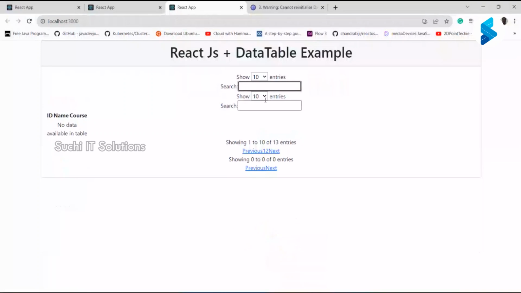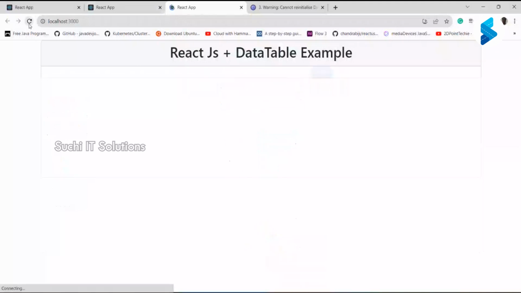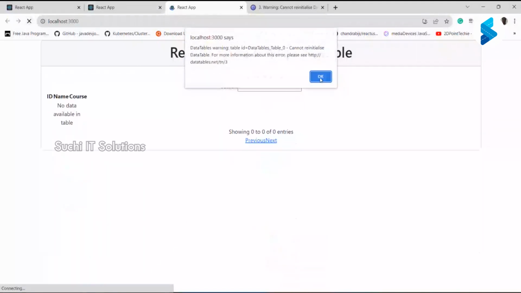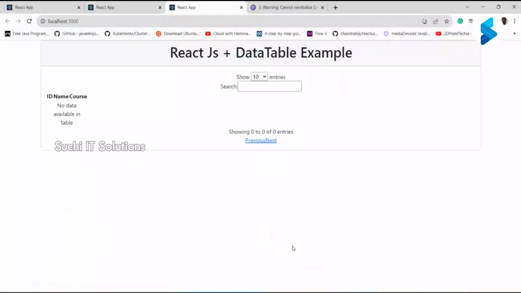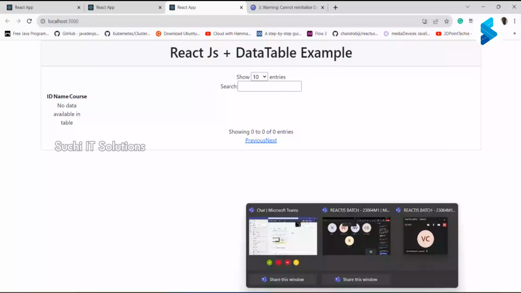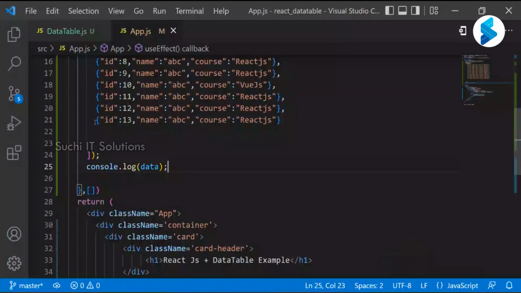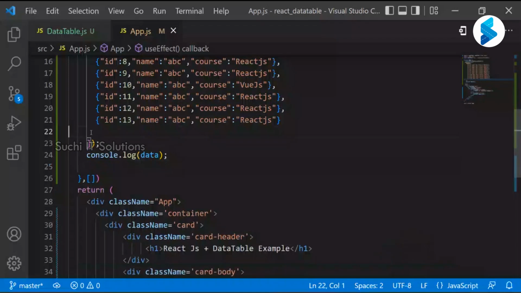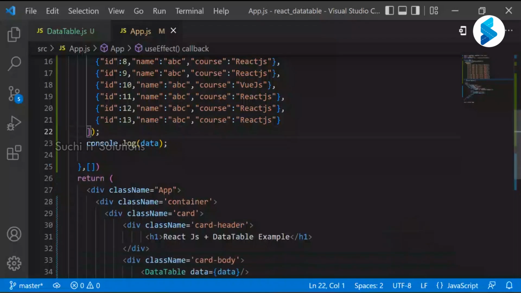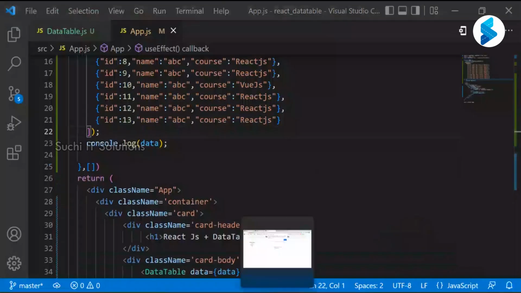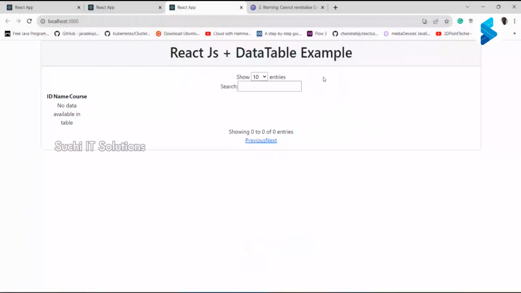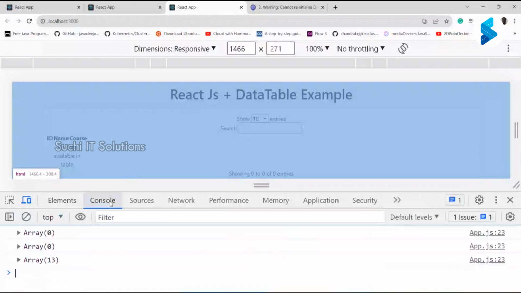Okay. Again, it is gone. That means the array is the problem. Sometimes it is getting, sometimes it is not. So one small change is required. Do some R&D and find out. If I give everything, people will not work on it. So first check whether your data is getting or not. How to check? Consoling, right? Right click, go to inspect, and go to the console.